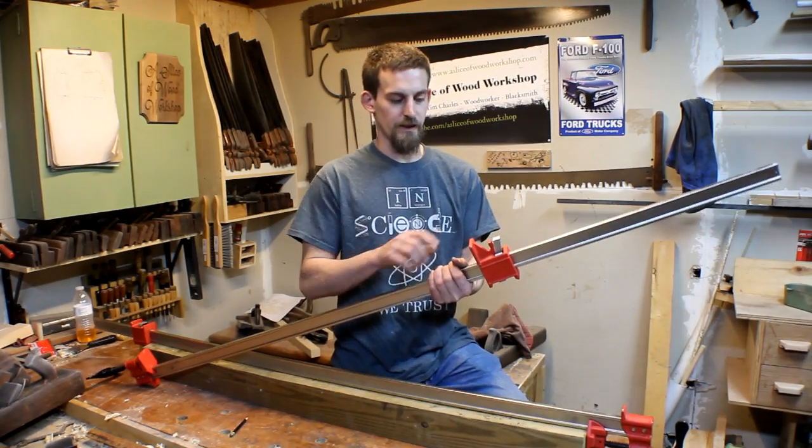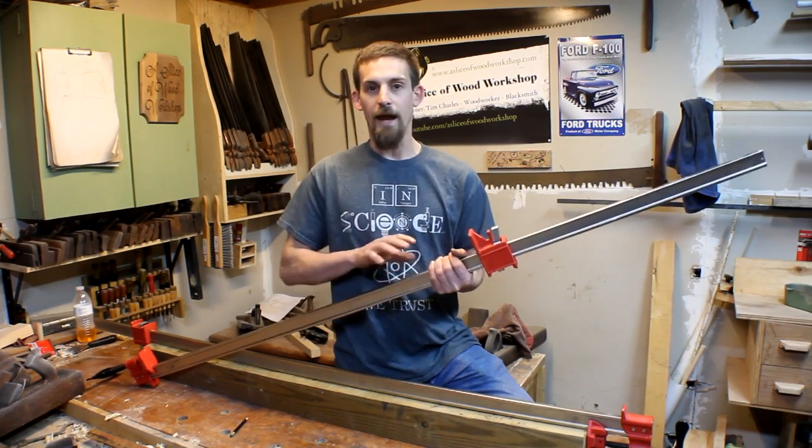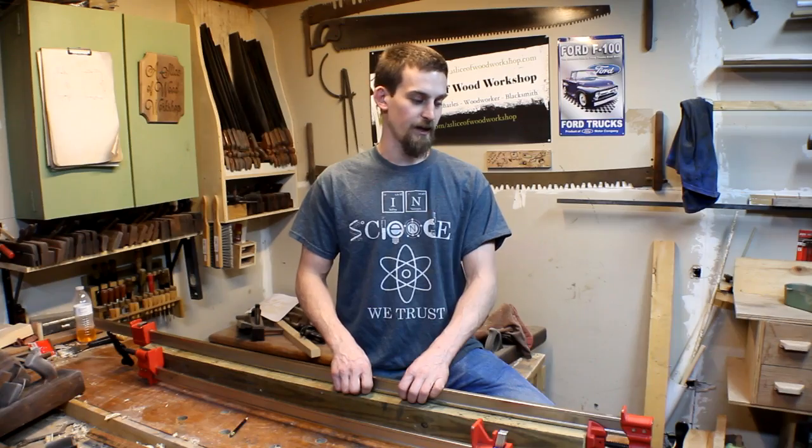Even though they don't have the padding right here, the little rubber area, I had absolutely no damage to my project this weekend, and I was working with cedar, which is a very soft wood. I didn't have any kind of damage whatsoever with the correct amount of pressure putting on for my glue up. So Bessey, thank you guys for letting me review these, and these are my new favorite clamps.